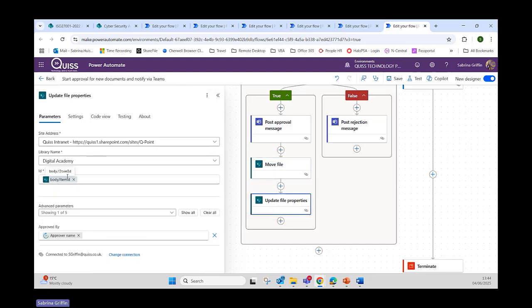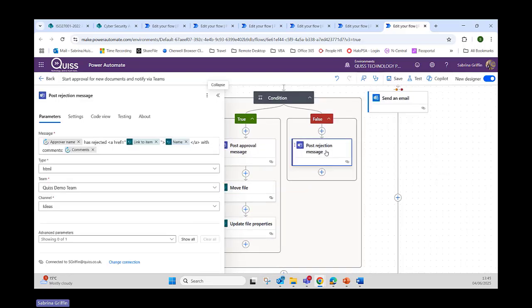And it's adding the name of the individual or individuals that approved the document to the file properties. So it's adding it into a column that I've set up so we can go in and see, you know, who approved it. And the approval process, there'll be a whole audit trail behind it as well. So the way that the approvals works, it logs who approved it, when they approved it, any comments they made. If it's not approved, then we'll just post a message in the Teams channel, just letting everyone know the document hasn't been approved and nothing happens with that document. Obviously, I could add steps to do other things, but at the minute, it would just stay in that draft folder.